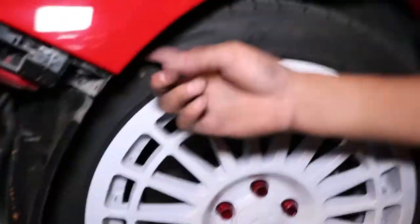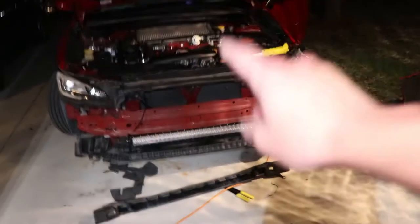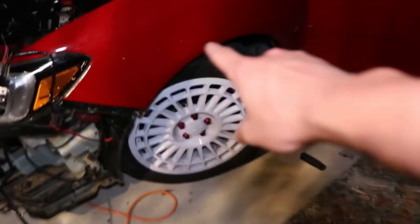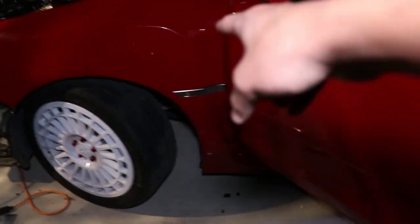I need to take the fender liner and run the wire underneath it and through the body. There's a little space where all the cables go in — can't really see it on camera. Update: we've been threading it through without fully removing the fender well — pulling out a little bit of fender, pushing it through, all the way up to the grommet up there. You can see where I just ran it down right here.